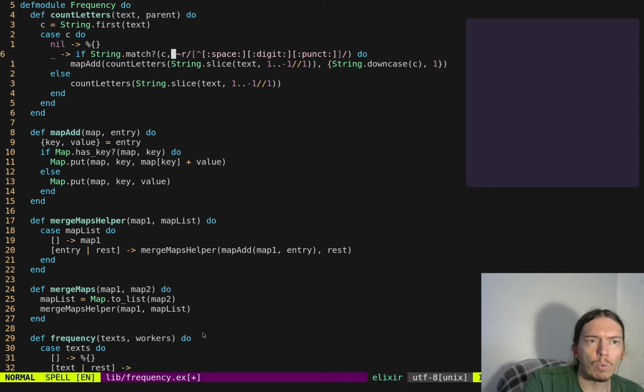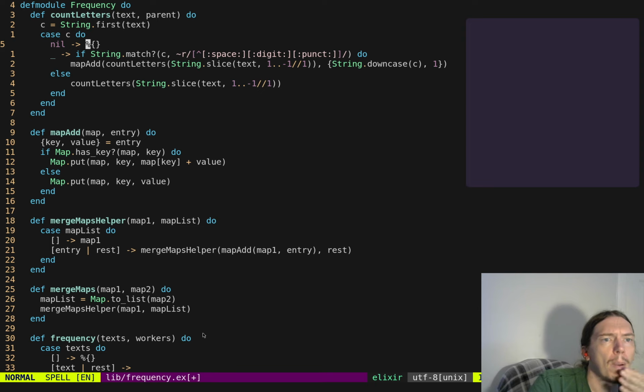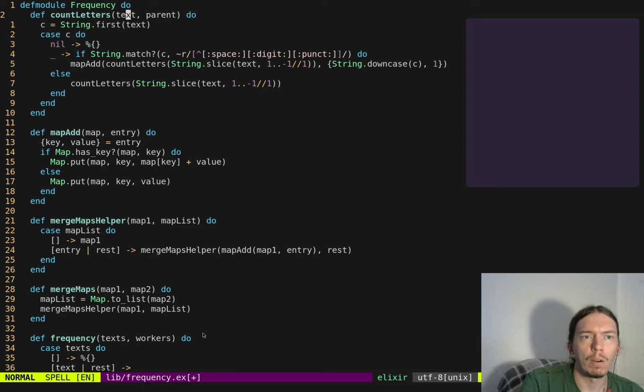So then whenever we are done, which is going to be either here, no, shoot. So this is going to have to become count letters helper. So this does not take the parent.